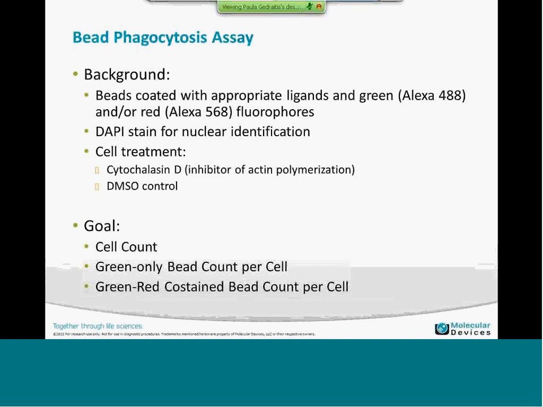I apologize, I don't know what the exact ligands are on these samples because I didn't create the samples myself. The goal that we're trying to read out for this particular assay is an overall count of the cells, and for each cell, how many green-only beads are phagocytosed, and how many double-stained beads are phagocytosed.